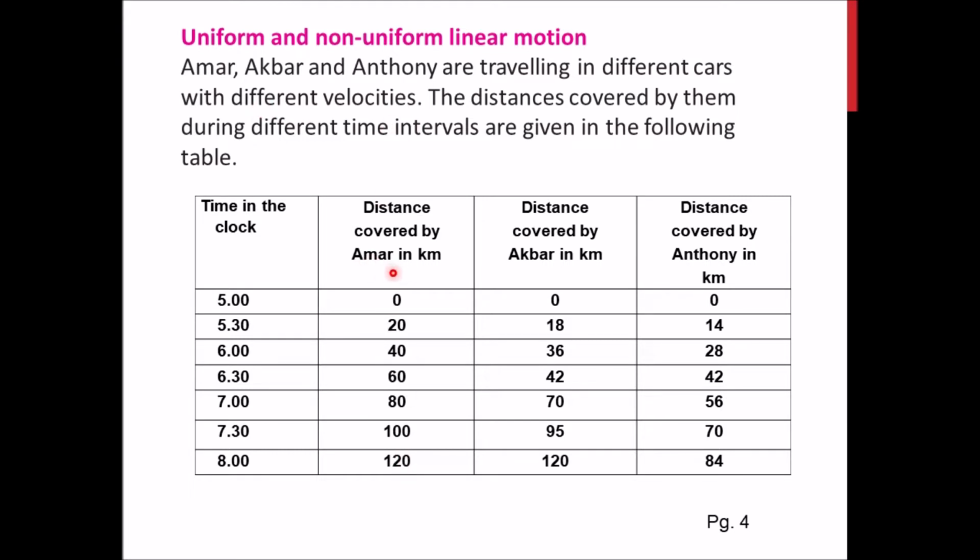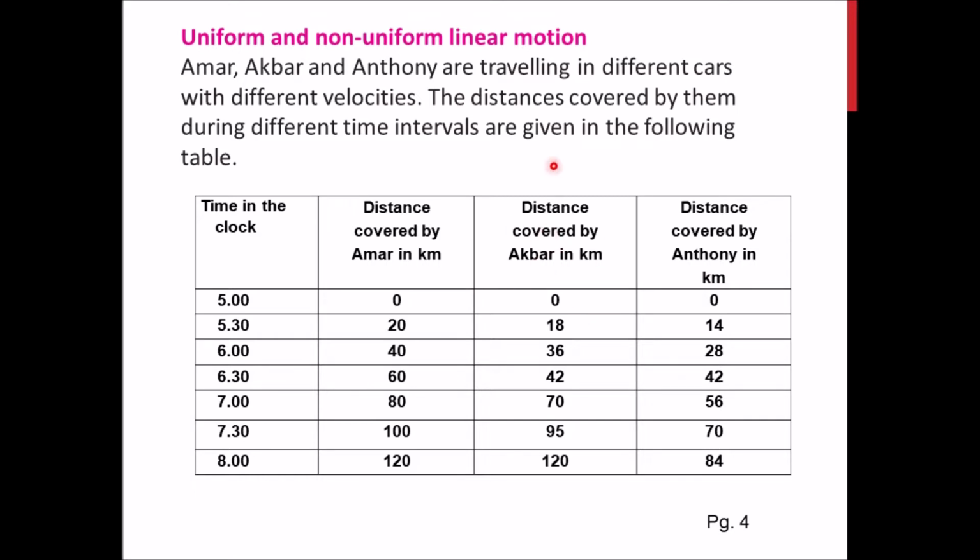Let us consider Amar, who is traveling with respect to this velocity, that is 0-20, every half an hour. You can understand that there is a 30 minute difference in between. From 5 to 5:30 he traveled 20 kilometers. Next, from 5:30 to 6 he traveled again 20 kilometers. So it was consistent. Here also you will understand Anthony was also consistent with respect to the distance covered by him, even though the speed differs. Within half an hour Amar covered 20 kilometers, here Anthony covered 14 kilometers. So you will understand the velocity in the case of Amar is higher than Anthony.